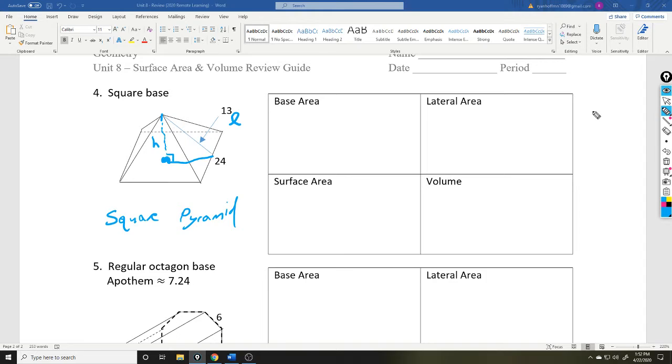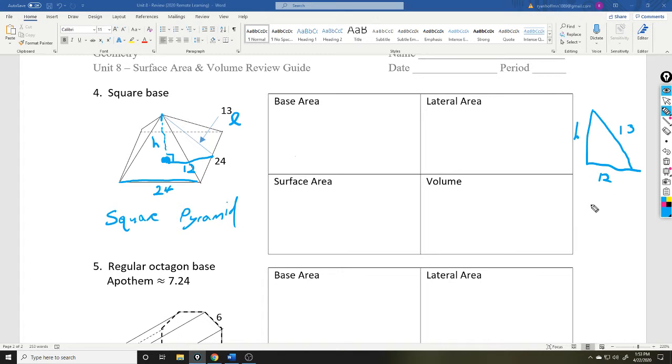So I'm going to redraw that over here. This is 13. This is the height we're trying to solve for. And then we should know what this is, because this side is 24. That means this is also 24. This entire side. And so how far am I going in my square? Well, I'm going halfway across, because I'm going from the edge here out to the middle. So that means I'm going halfway across. So halfway across will mean it's half the distance, 12.